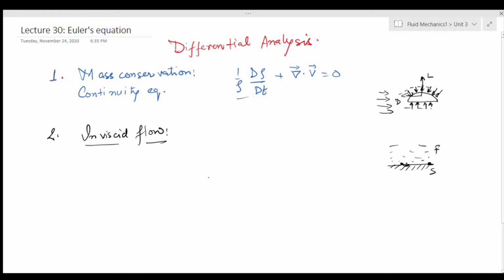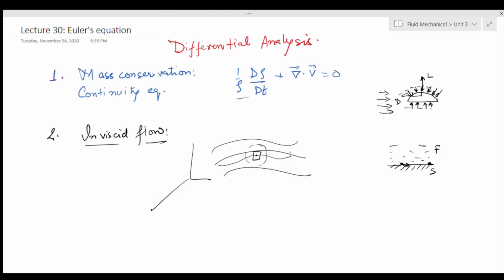So let's say we are talking about a flow, and here we take a fluid particle. What is a fluid particle? We are not saying it is a molecule or an atom, but we are saying a fluid particle is the smallest dimension which you can consider under the continuum concept. So let's say we want to analyze fluid flow, and this particular particle is moving along this path. Along this path, what is happening? So we are following a fluid particle now. We need to see what is happening to it.